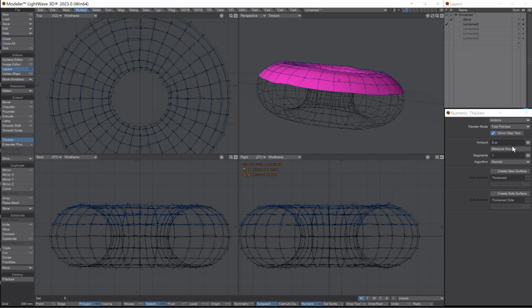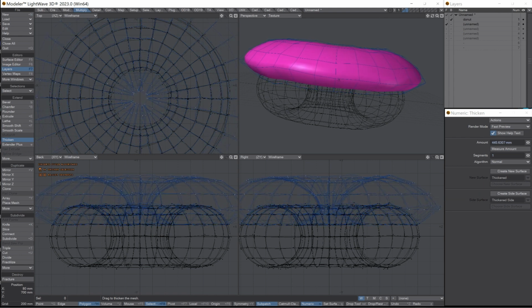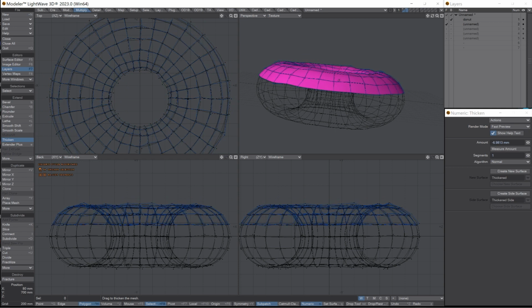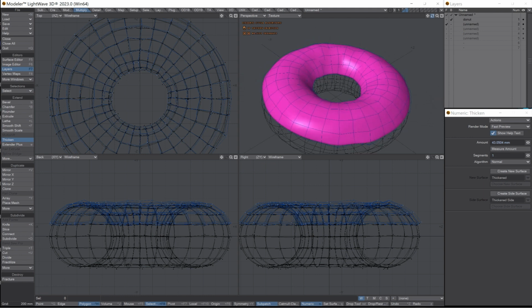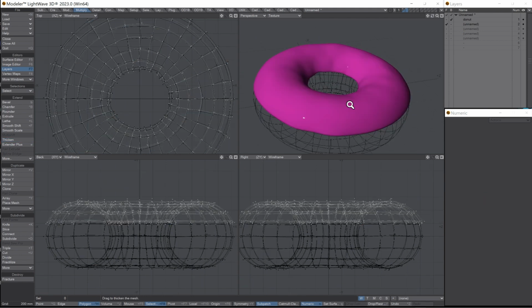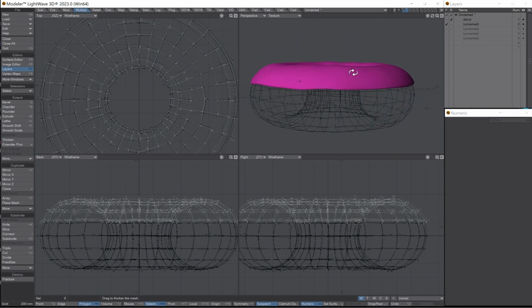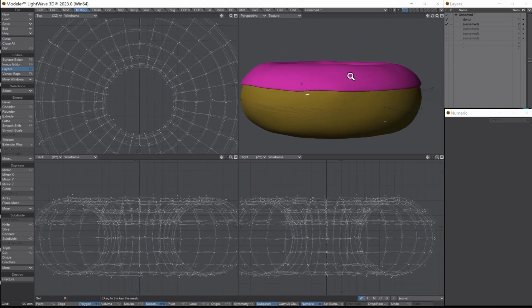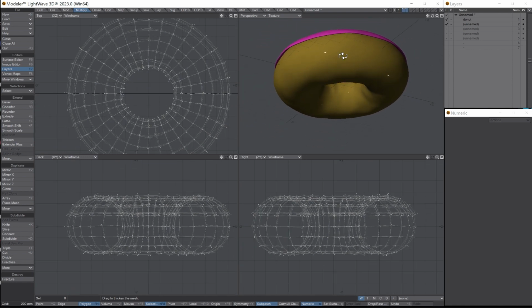We have the options here to do it, but I'm just going to left mouse drag to thicken up my frosting. So I'm just going to go a little bit above there like that. Let's see what we got. Looks good. Hit enter. And now we got frosting on our donut. Let's see what they both look like. There we go. Looks like it's just hovering too high, so I'm going to select that.